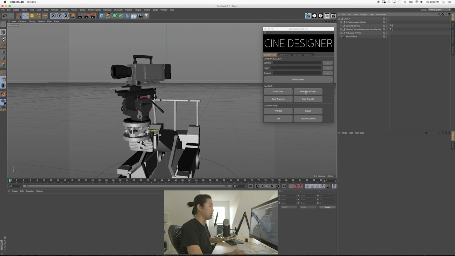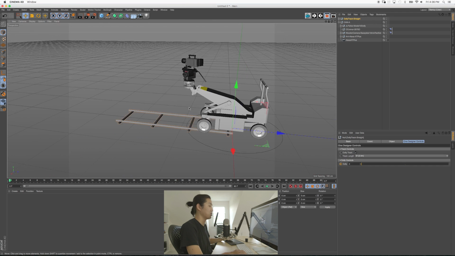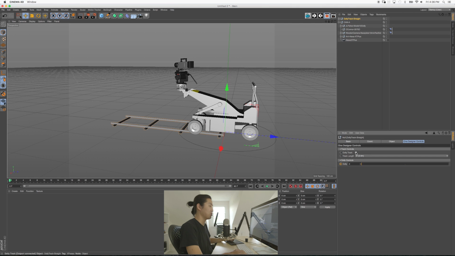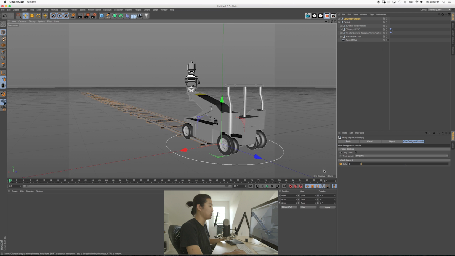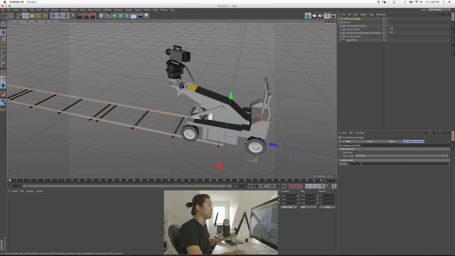The next thing is this dolly track object. I clicked it and now it's in the scene. So there it is. It's pretty straightforward. It has a couple of controls on it. You'll see that you can turn it off and on. You can change the length. So I could go to 80, which is 10 pieces of 8-foot track, or we can choose anything in between, and I'll choose that much for now.